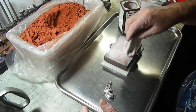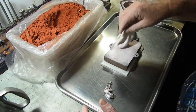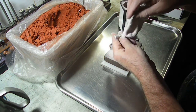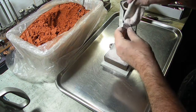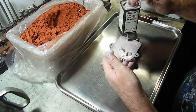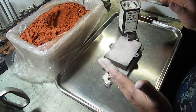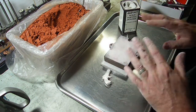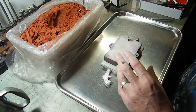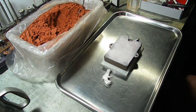The reason you don't see me do this inside is because I take it outside to do it so I don't get the dust everywhere and blow it off. And then we will also dust our model. I want to make sure that it's covered pretty well. So I'll go ahead and pause the video right now because I don't want that scattered around the room. I'm going to go blow this off outside, and then we will get back at you guys in just a bit and we'll start finishing up this mold.